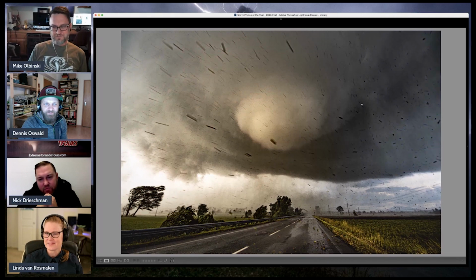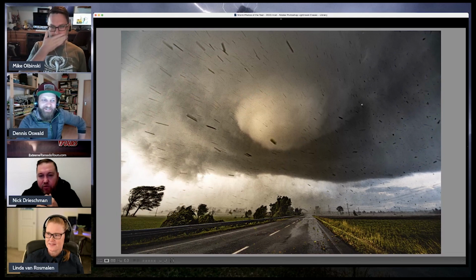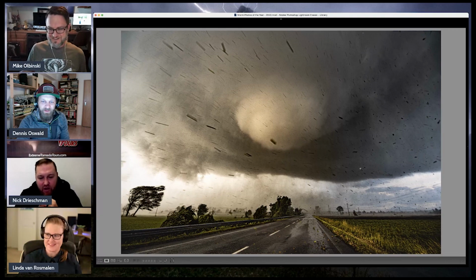Yeah, Nick, what about you? I mean, it's a wild photo, right? You've got debris from the edge of each frame, top to bottom, left to right, and to get that and to have the wherewithal to have your shutter just about right, it's giving you every bit of action that's going on. A little bit of technical stuff there, maybe a little grainy, a little noisy. My whole thing is that although it's super crazy, and there's a large piece of debris flying over the road down there, it's absolutely amazing.